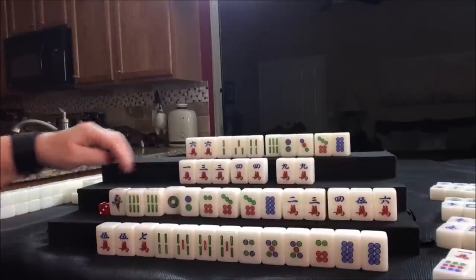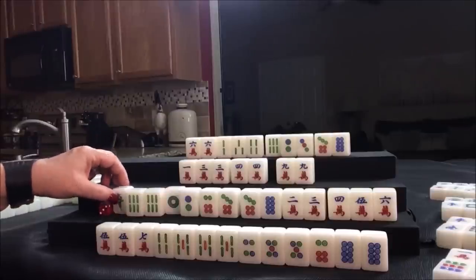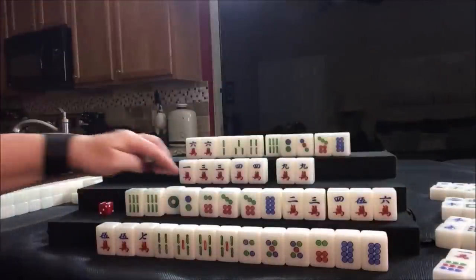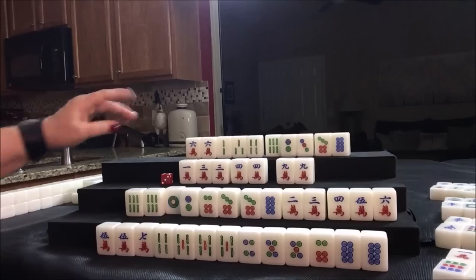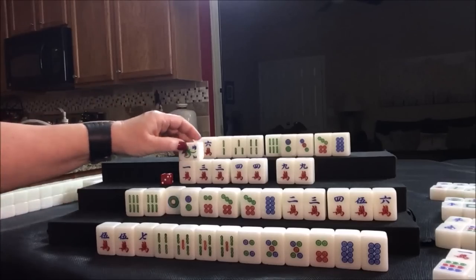Maybe we should go ahead and get rid of the ones for all simples. Let's get rid of the one and give up on the mixed triple chow for 1, 2, 3. One bam. Nobody can take it, so we'll draw flower.